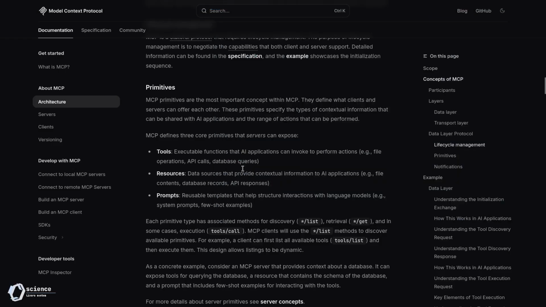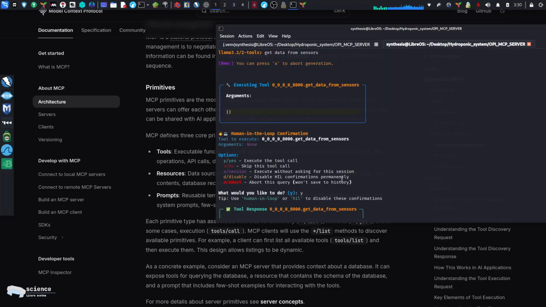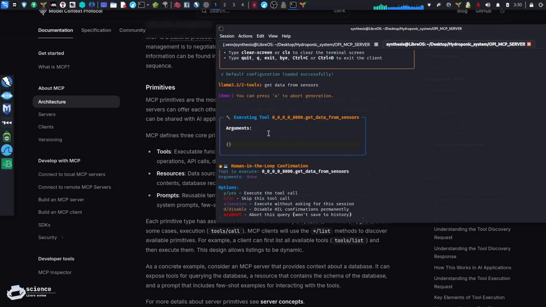Okay, prompts. Reusable templates that help structure interactions with language models: system prompts, few-shot examples. Templates like this, and this. Text templates.